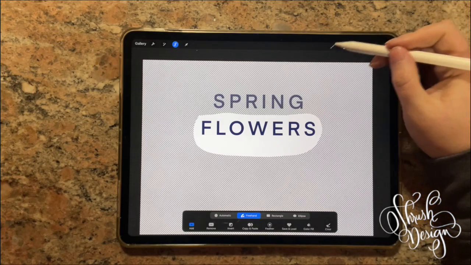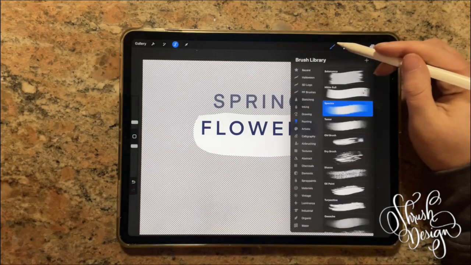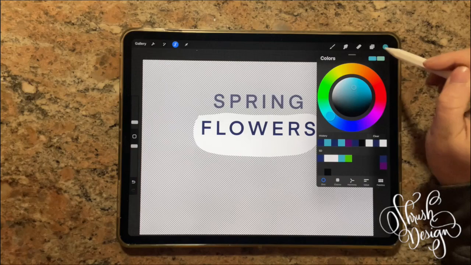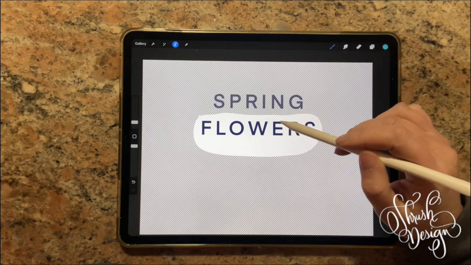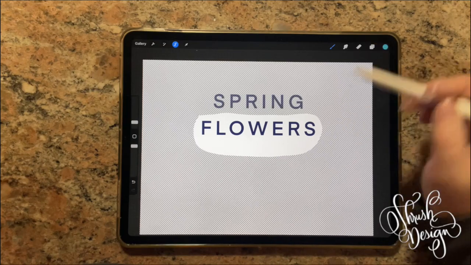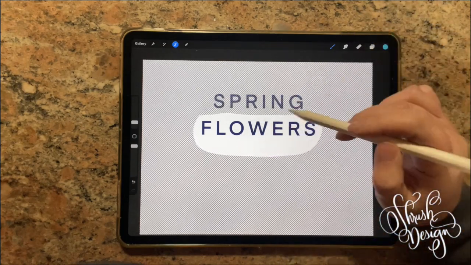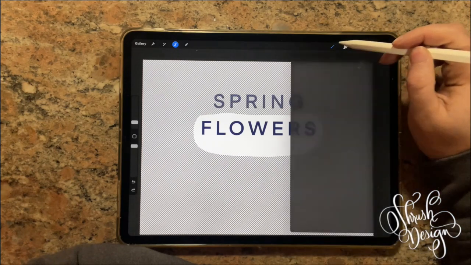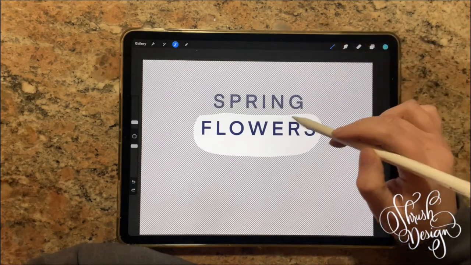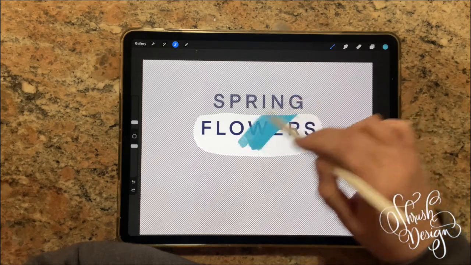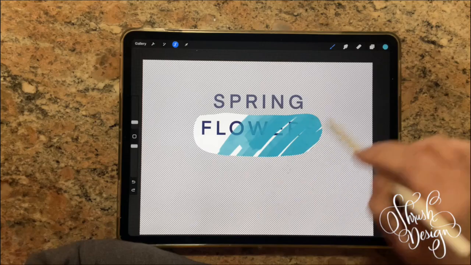You can paint inside this selection. Let's get a different color. And this would probably be better with the automatic selection rather than the freehand, but it doesn't really matter. So once this is selected, you can paint, smudge, erase just in the selection. So see, it's not affecting anything else on the canvas. It's just whatever's selected.